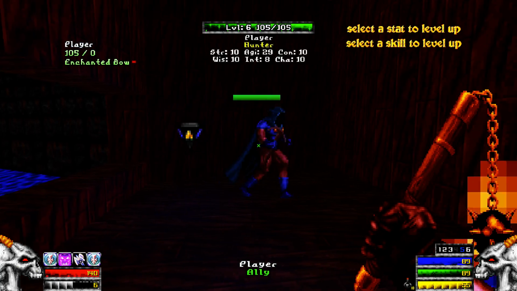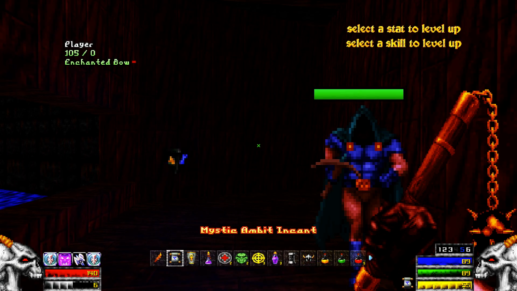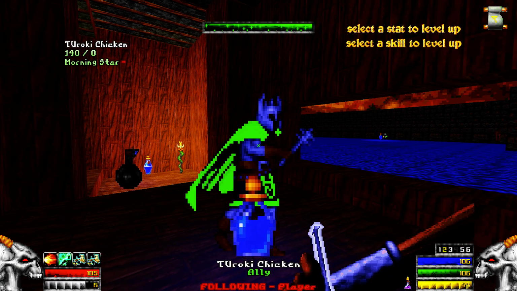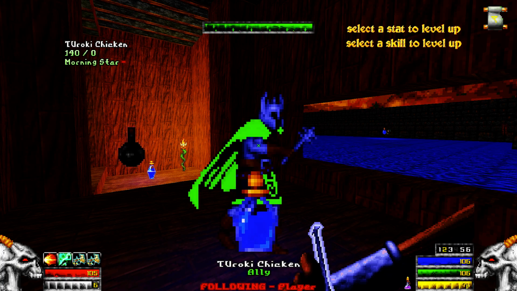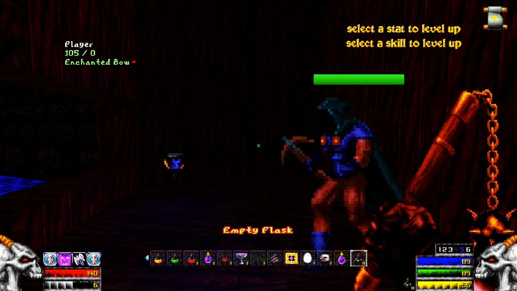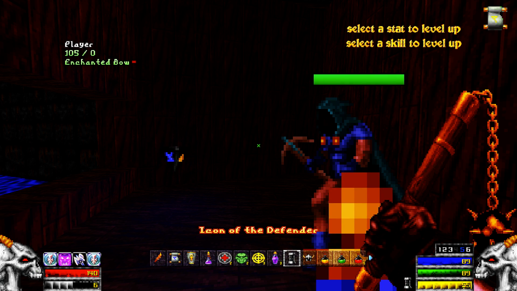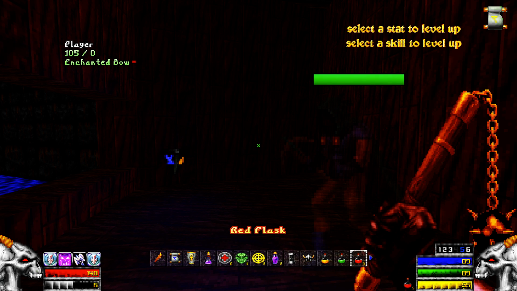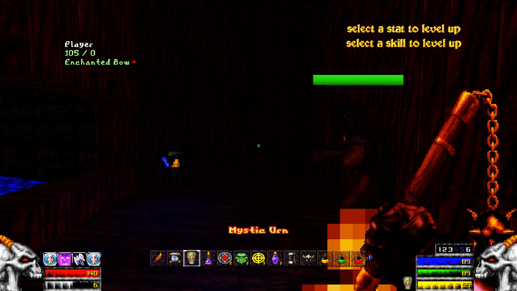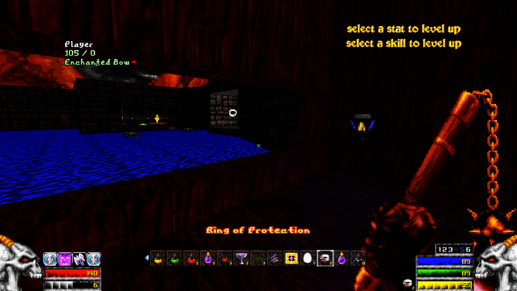Is there anything that refills your yellow? Try the... oh shit, it is this. Okay. What is it? Mystic Ambit Incant. The bracelet thing? Oh wait, never mind. The fuck? It's not doing it now. Mystic Urn. Icon of Defender. Which one is it? I just use... you use that, that's it. It's the Shadow Crater of Might. Crater of Might. That refills your gold? Yeah.